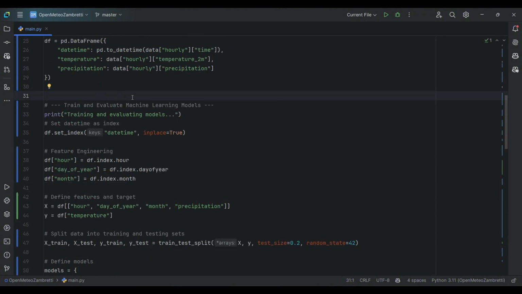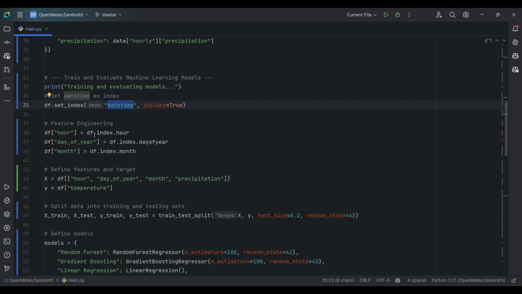So next we are going to be training and evaluating our machine learning models. First we start by defining that the datetime is the index of the data frame. We start by doing the feature engineering, meaning selecting the fields that we are interested in using in the machine learning models as characteristics that we want to use for understanding the values and making the predictions.